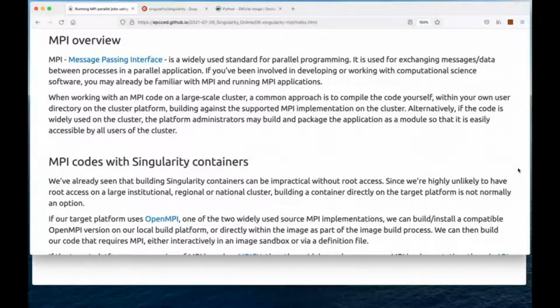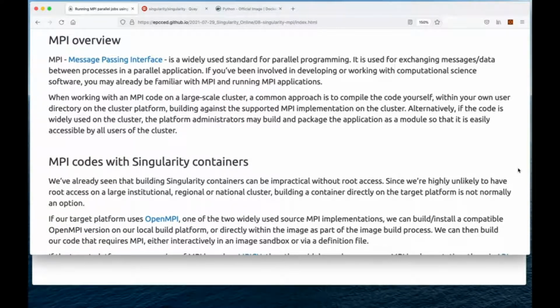So one of the ways that we handle that is to use this library, MPI, the message passing interface approach. There are a number of different implementations of MPI that can be used, and very commonly the MPI libraries are deployed on large clusters. It's one of the really common ways that people run different parallel codes on these large platforms.